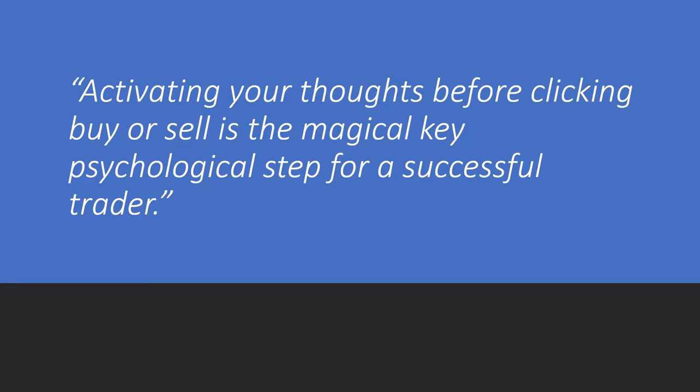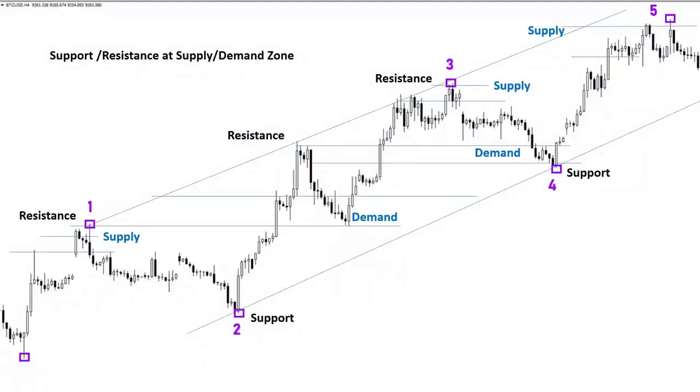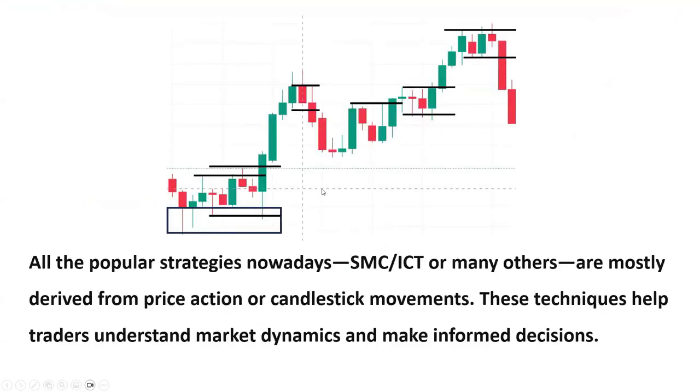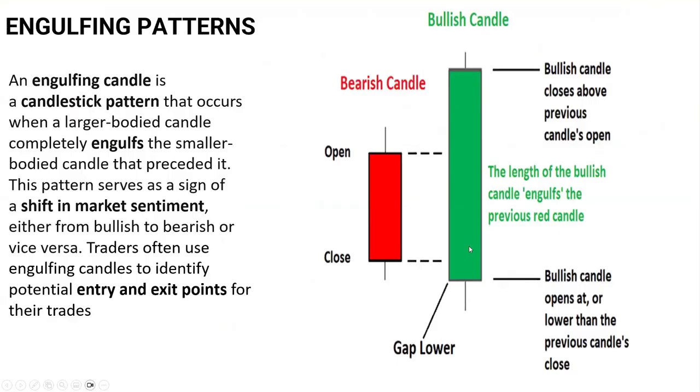Last week I discussed supply and demand, and I hope you understood what we covered about supply and demand. I also mentioned that the four pillars are candlesticks. In the world of trading, more or less everything popular starts from these candlesticks. So today we will learn about another candle on a candlestick chart, which is called the engulfing candle. So what is the engulfing candle?